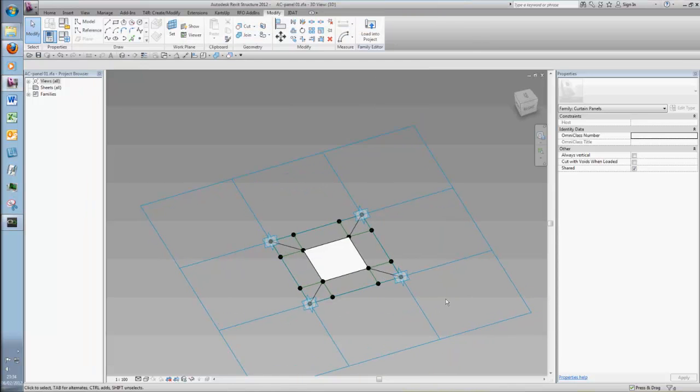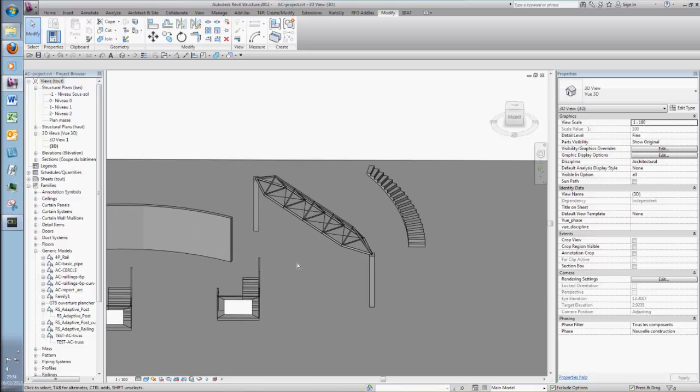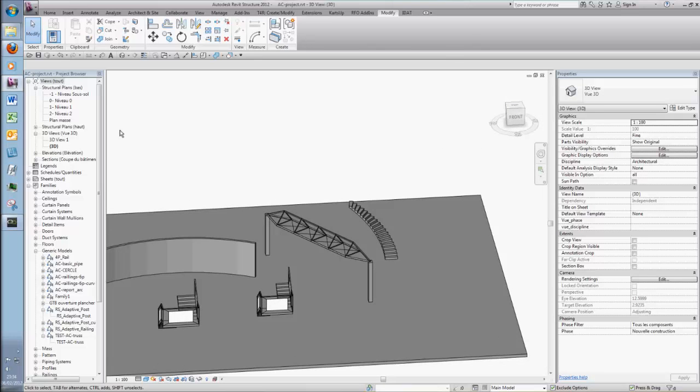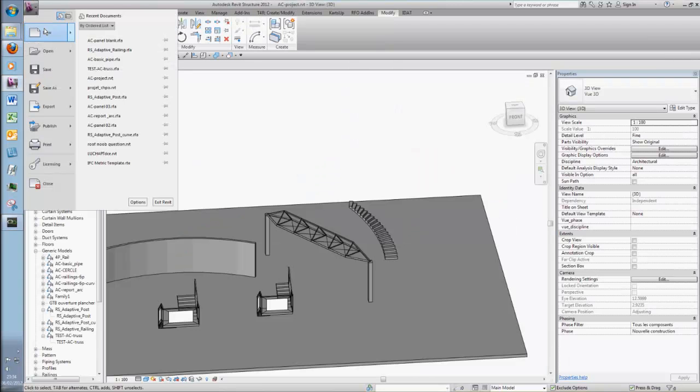A last thing I want to show you, if you start with the adaptive components, you may be aware of that, is that you can link reporting parameters with other parameters, even if it's not on the same geometry. I will start a new one, not this one.